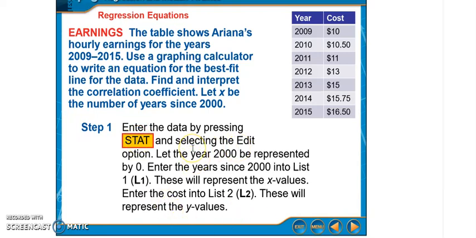But the only tricky thing here is that X is the number of years since 2000, so you have to know that for the X value, this would be 9 years since 2000, 10 years, 11, 12, 13, 14, and 15. The cost is going to be our Y values in the table. In the calculator, though, under the Stat option, this is called L1, and this is called L2. So you'll see what I mean.